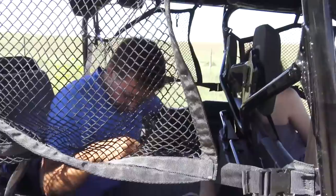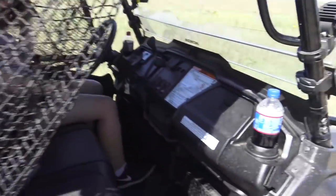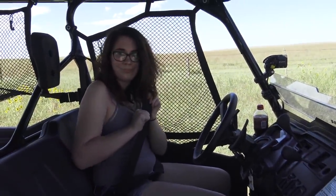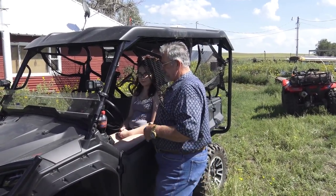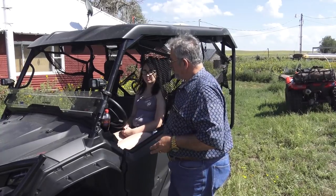Y'all set? We got one passenger. My granddaughter Symphony is piloting. Well, Symphony, we're just going to get started on this adventure. So we'll take it out to pasture and run around, see what you think of it.